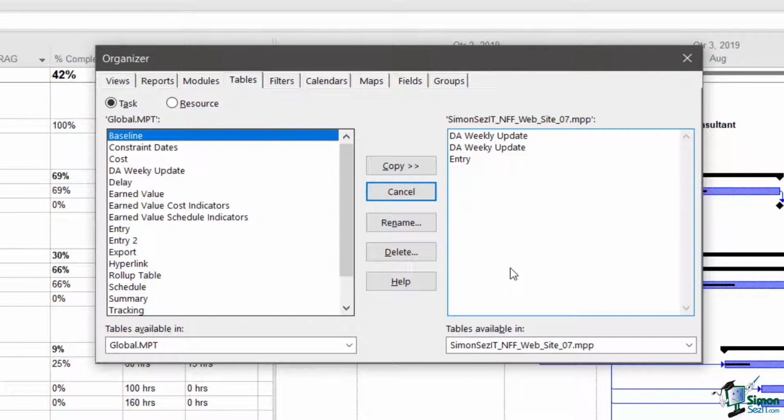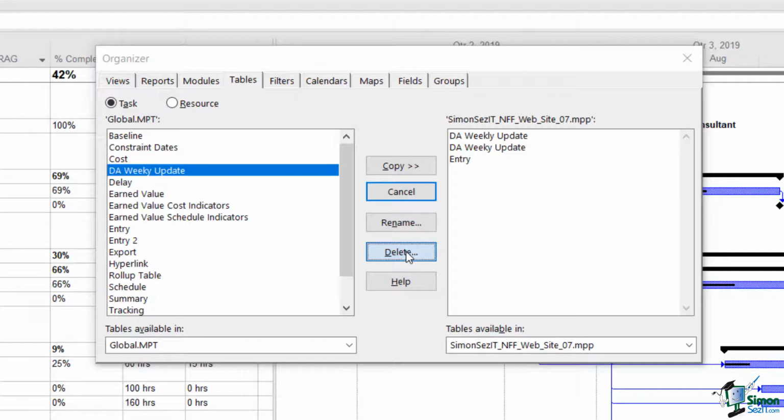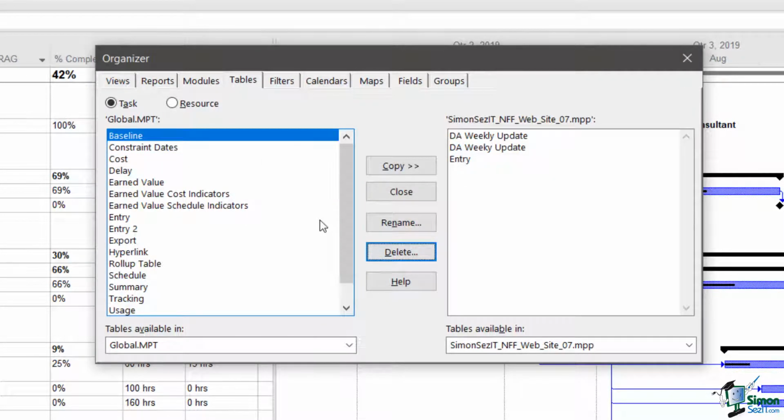Now note that in my global.mpt here, I've got that old table definition, the one that's spelt incorrectly, DA Wiki Update. If I want to delete that, all I need to do is select it in the global template list and click on Delete. I'm going to confirm yes that I want to delete it, and it's gone.